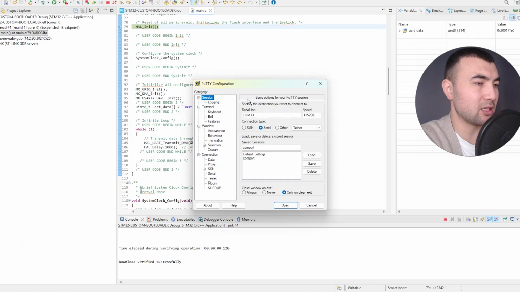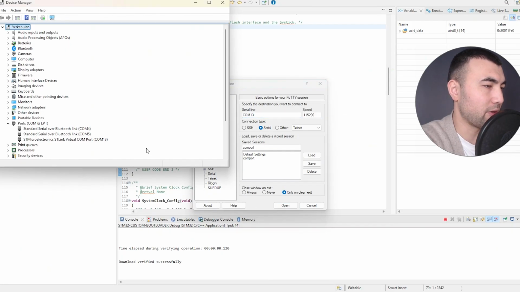This software allows us to read and send data through the serial interface. So here we have the speed 115200, which we set in the configuration within the IOC file. We have the serial line, and to get this number, I use the device manager.